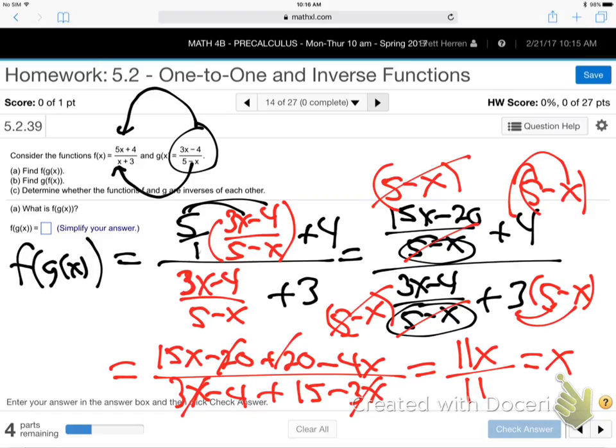That makes sense? So those really are opposite machines, aren't they? They must be. Because whatever you put into both of them comes back the way it started. X went into G, then went into F, and came out as just X again. That's what that's telling us. Now we're graphing inverse functions.